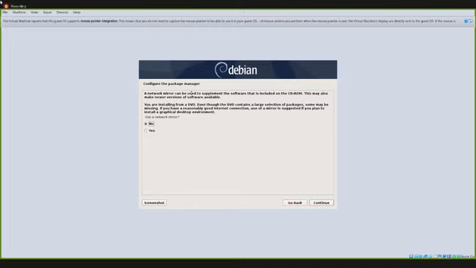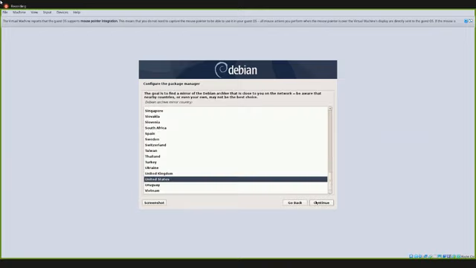You can use their package source environment. They have hosted their packages on different locations, and you can download from those locations and install. So here they are asking, do you really want to configure the package manager? If you want to use the network mirrors, you can say yes and continue. I'll show you that one.